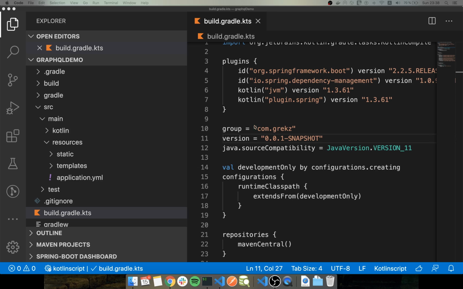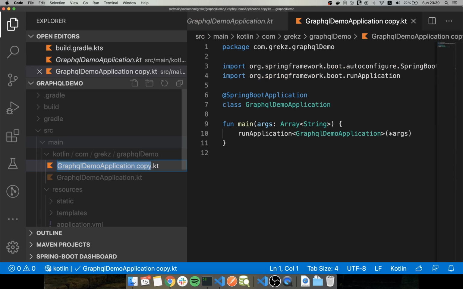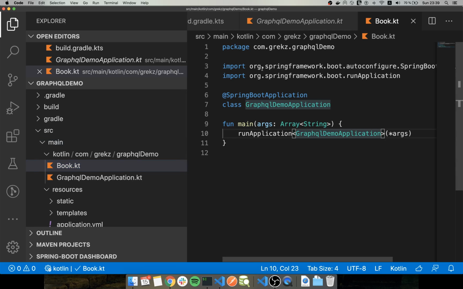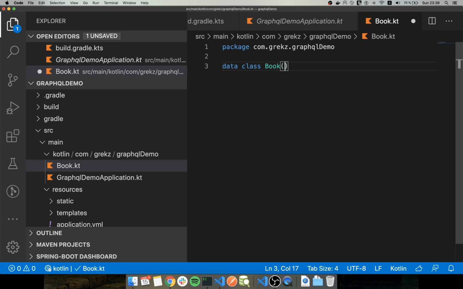Cool. Now let's move on to create a data class in here. I'm gonna do a simple data class here. Just remove everything, and then data class Book, which is gonna receive two parameters, two properties from this data class. So whenever we create some object from this class, it's gonna have these two attributes of the object.